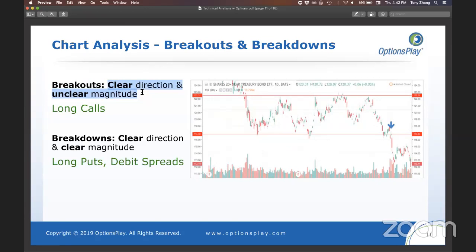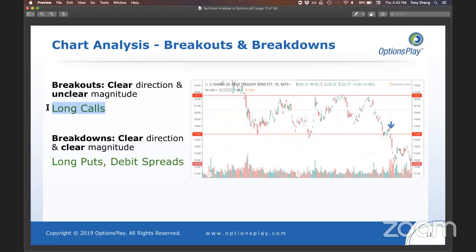You just have the sense that the stock is breaking out and it's going to go higher, and it's likely going to make that move fairly quickly, but you don't really have a target price on that because there's no price history. So for that, you generally want to buy long calls, because you're going to see a quick, fast move on a breakout, and you want to be able to take advantage of it, and you don't want to necessarily cap the rewards on that breakout. So that's why buying long calls are generally suitable.